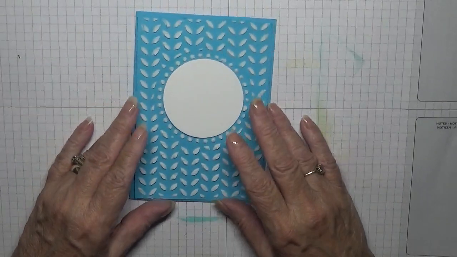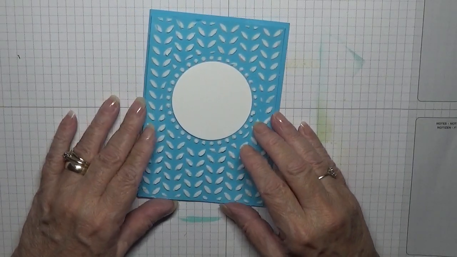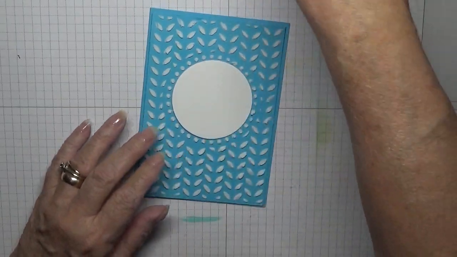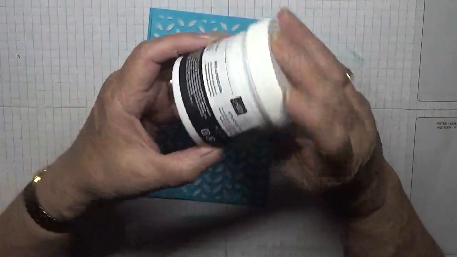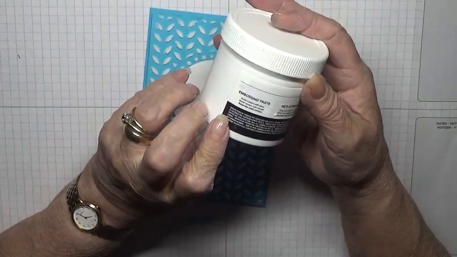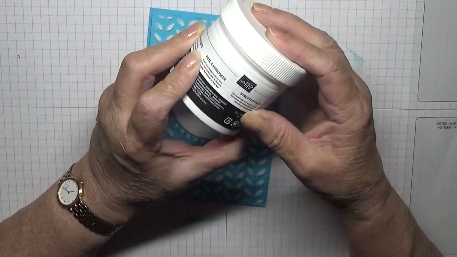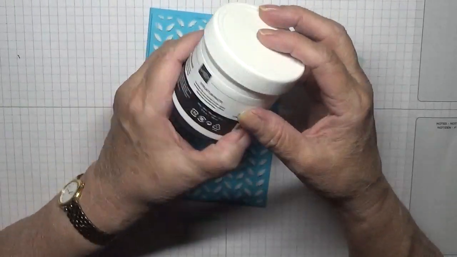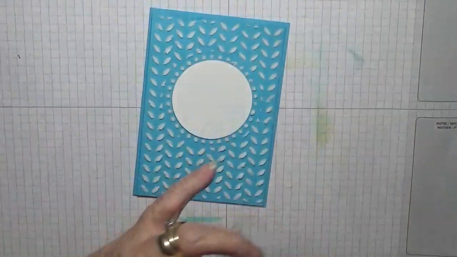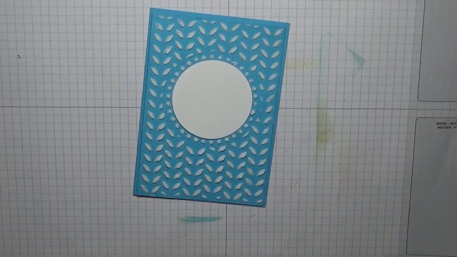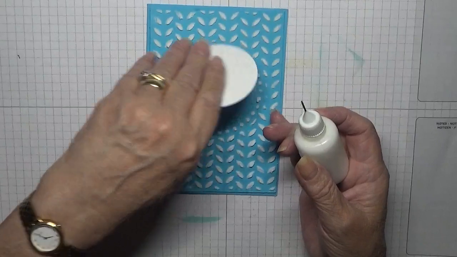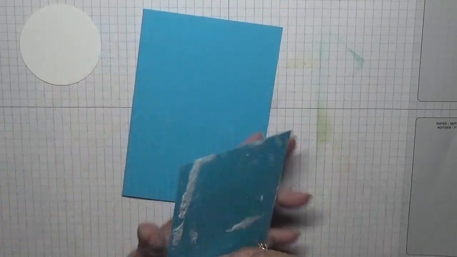So with this, I'm going to stick that down on there. It's dead messy this. I used Stampin' Up embossing paste. First time I've used it. I suppose it's alright if you're using it with a proper stencil. But I used it on paper. And of course you can't use them again once you've used it on paper.